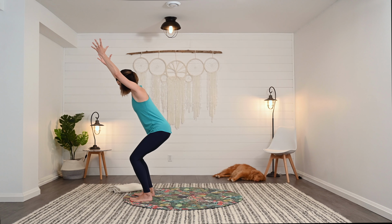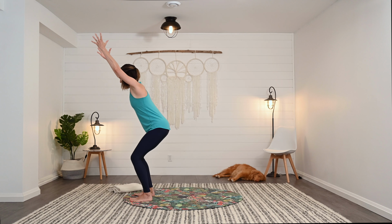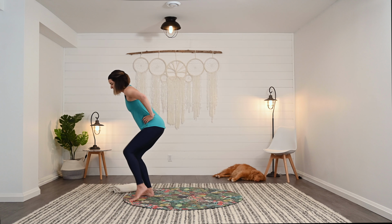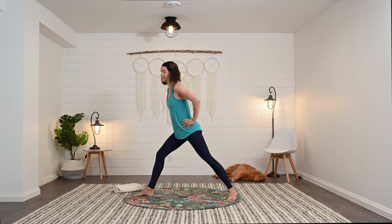empowerment, encouragement. Your body and your mind, your brain, they're connected. One more breath. Good, and then if your hands aren't already there, take them to your hips, stay low, put the weight into your right foot this time, and then take a giant step back with your left leg.